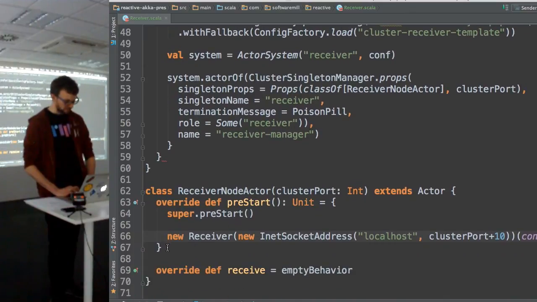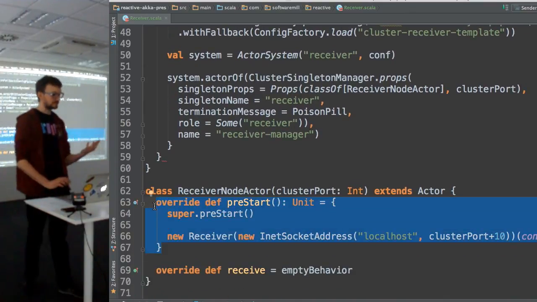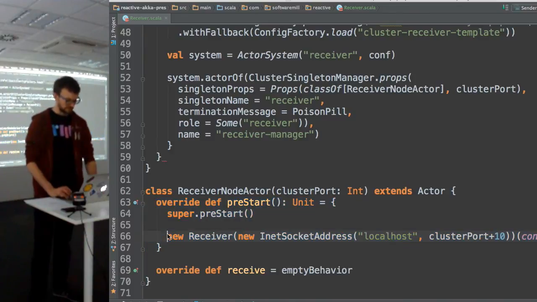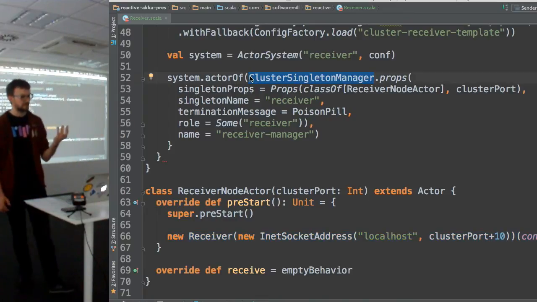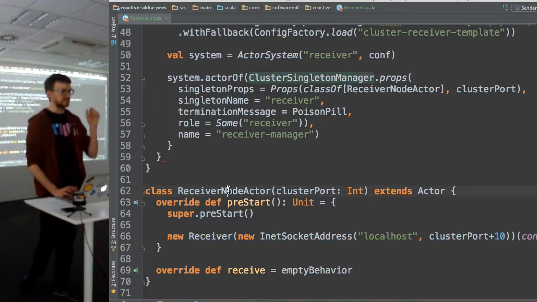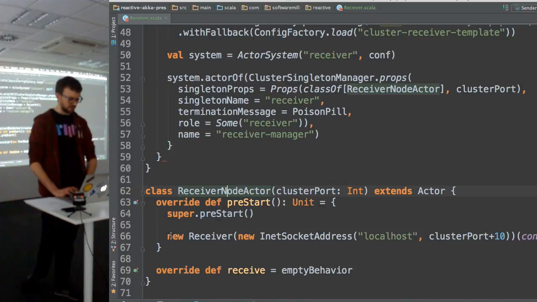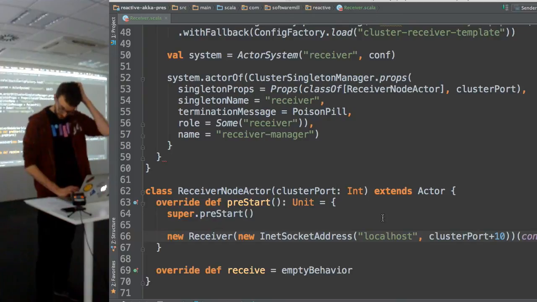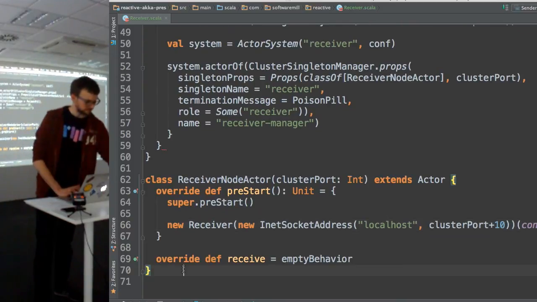So we have an actor, and when that actor starts, it will start our receiver server. That way, when the cluster singleton manager starts that actor on exactly one node, our server will be there. Okay, so that's almost it.